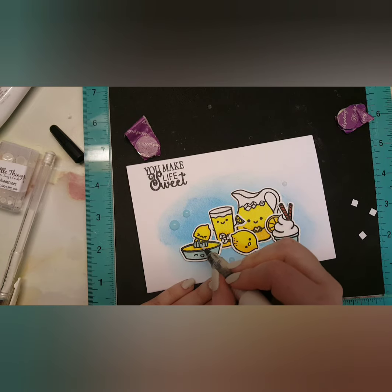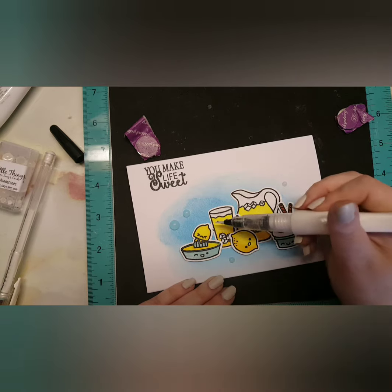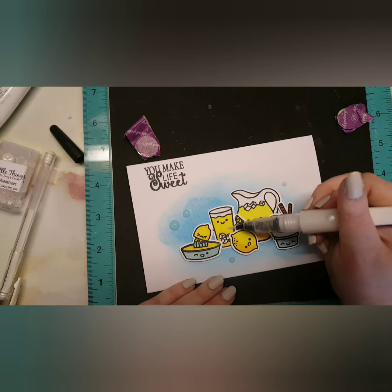And also, I apologize for my nail color. I didn't know what to do with my nails. I do need to cut them because they are getting too long now, but I've been a bit preoccupied.